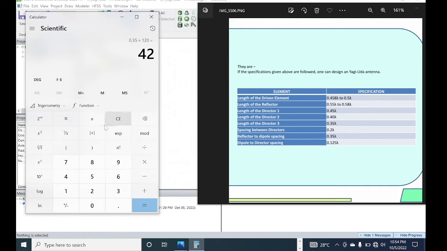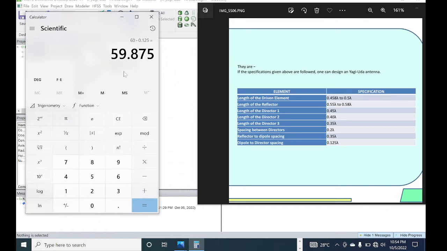I would divide my 60 into 2. First of all, I have to subtract my gap from my total length, that is 60 minus 0.125. I get 59.875.